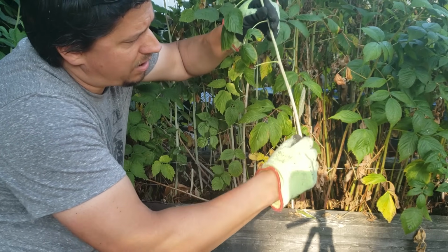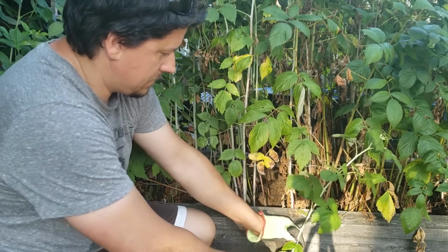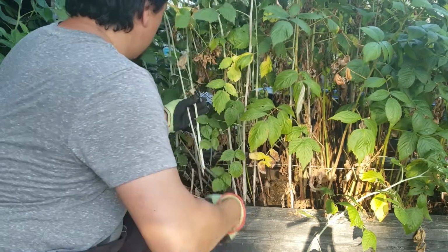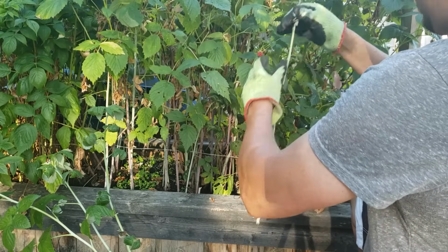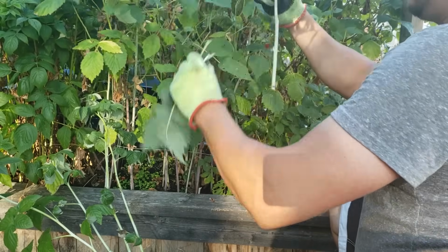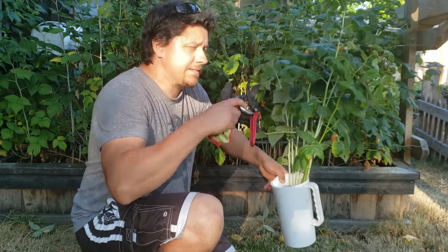Because when you pull these guys off, it leaves the scar tissue there. And that scar tissue is usually where the new roots pop out of. So if you do it with 5 nodes, you know that if you bury the bottom 2 nodes, you still have 3 growth nodes on the top. Okay, so now I got our 8 shoots. Let's go plant them in the pots.